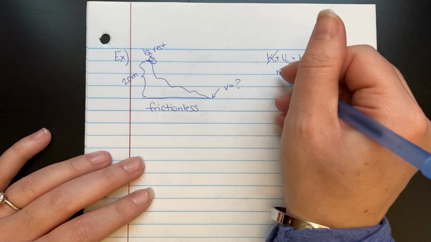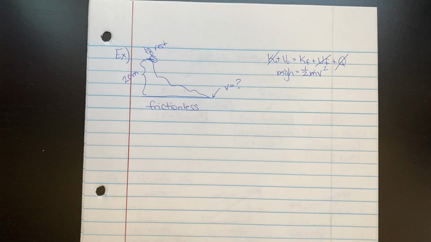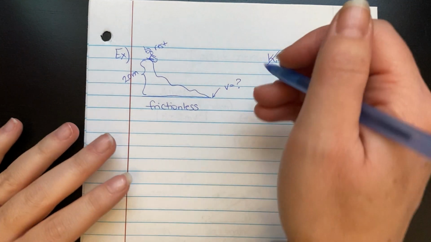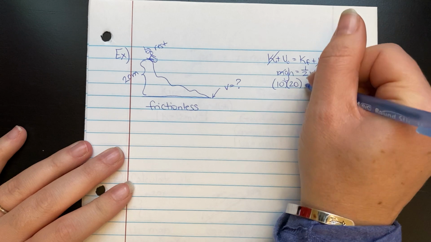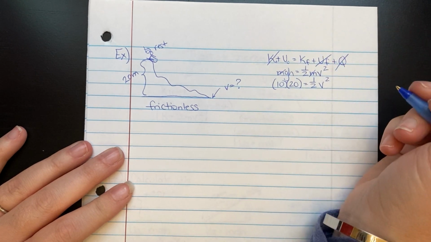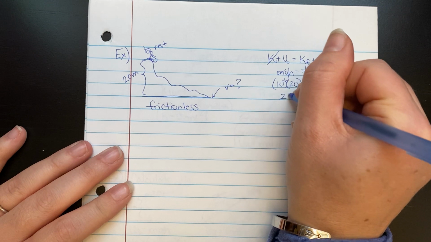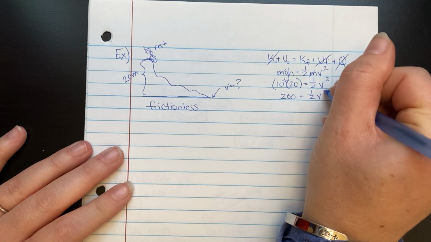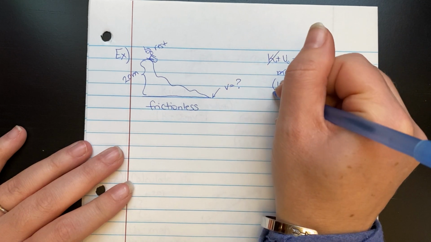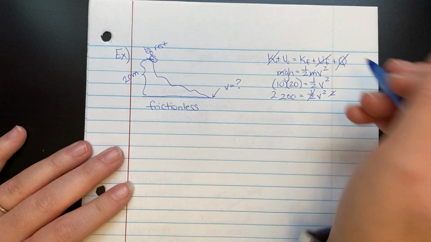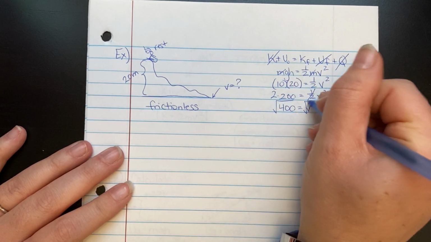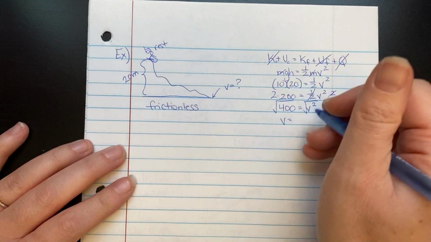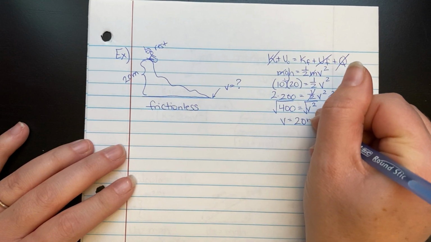I see a mass on both sides. So you must be saying to yourself, aha, this must be why Mrs. McBride did not give us that information. So if we plug in some numbers here, we know that little g is 10 and the h is 20, which is going to equal 1/2 v squared. This side gives us 200 equals 1/2 v squared. If we multiply both sides by 2, the 2's cancel out, and this gives us 400 is equal to v squared. Let's do some mental math here. The square root of 400 gives us 20.